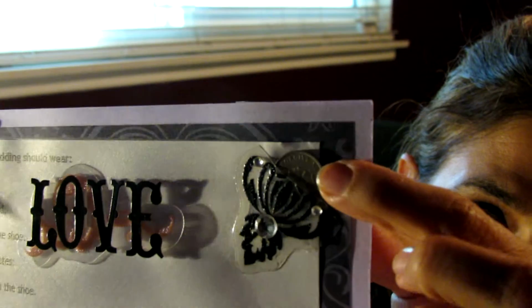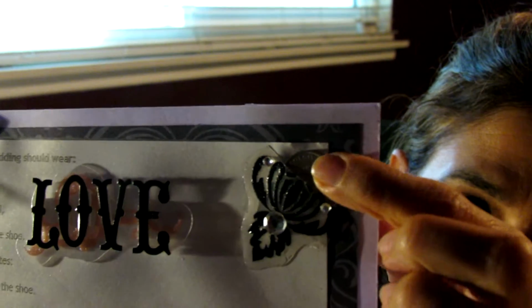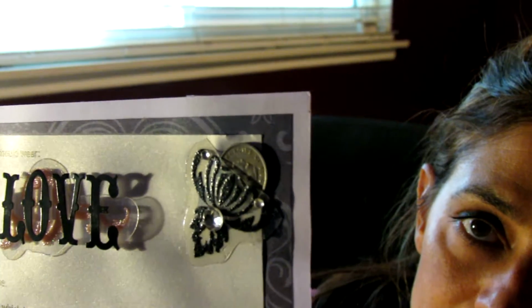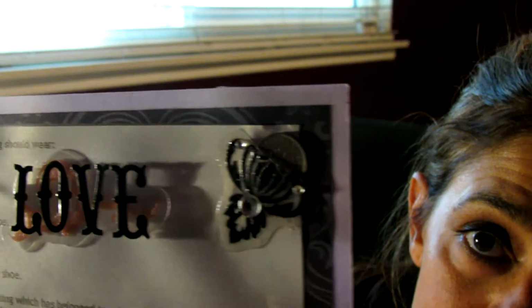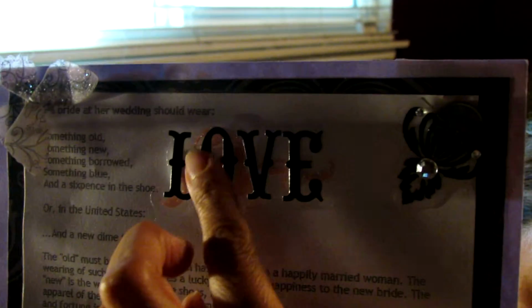I think she gets them off of eBay, but she said sometimes they go over $10, and that's her limit, because they're older coins, but she wanted to have a 6-pence. And then she put a sticker that says love, and then here's a poem of the bridal stuff, and then she has a butterfly here. But it's the something old, something new type of thing.